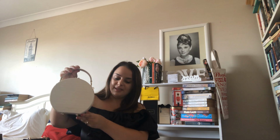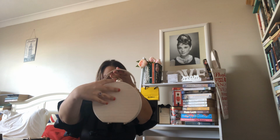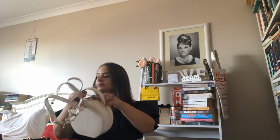But I like the fact that this is very feminine and timeless, while the textured small croc print has a deep shine for a striking finish. And then you can unlock the signature shield closure to reveal an interior fully lined with the signature shimmering cross grain with just enough, hang on, see. I wonder if you can see on the video. So you've got, you can't really see, it's because when you open it, it's not fully, yeah, oh well. But it's just enough space for small essentials like your card, a small wallet and just my keys.